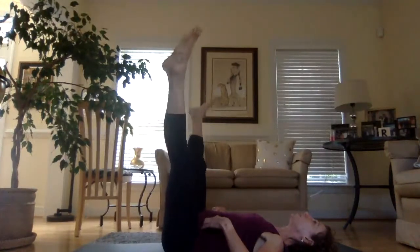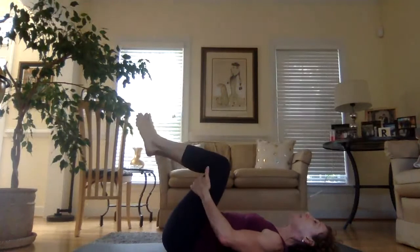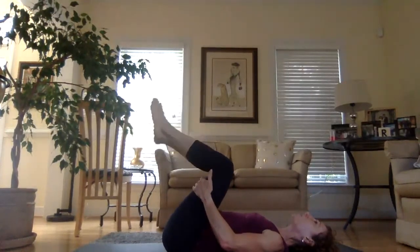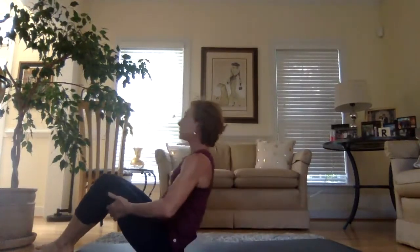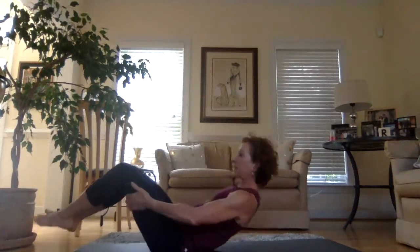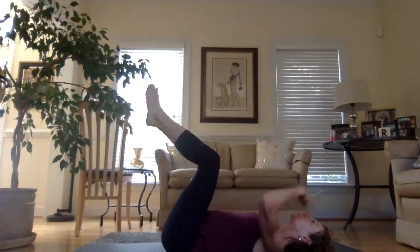And again, 1, 2, and 3. Legs back up, bend your knees. Take your hands behind your thighs, touch your feet towards the floor, nod your chin, and sit up tall. That's your assisted roll up. Let's repeat that. Let's roll through our spine, then lift the legs up into a 90-degree angle. It's a wheel concept. It's a concept of touching your feet first, lifting head, neck, and shoulders, sitting up tall.